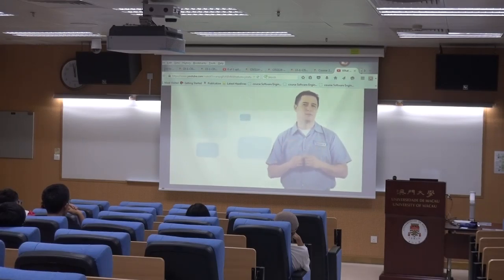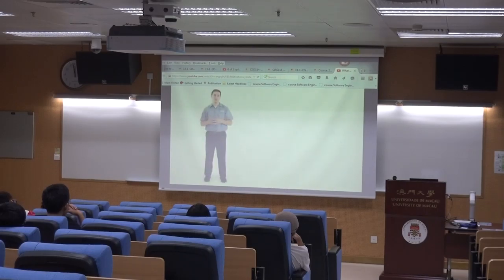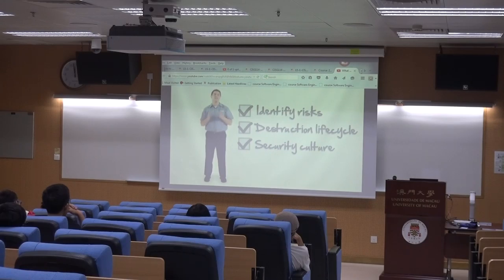Here are some simple tips to avoid potential security breaches in your workplace. First, identify risks that may threaten the security of confidential information. Know the life cycle of documents in your office, from generation to storage to destruction. Then, create a security culture so that all your employees and suppliers value confidentiality. And finally, train your staff on a shred all policy. Don't leave it to chance, because no one can be right 100% of the time.